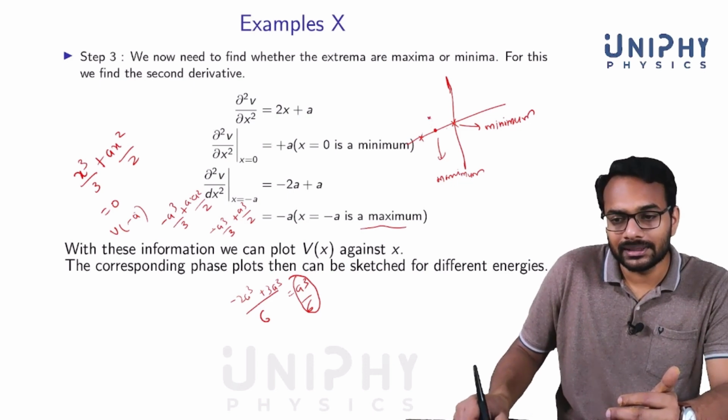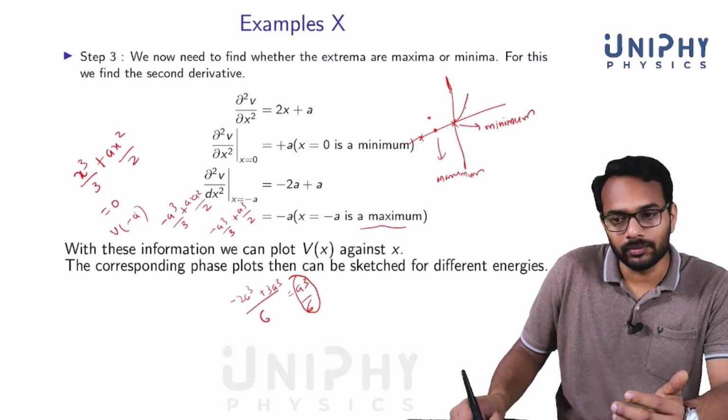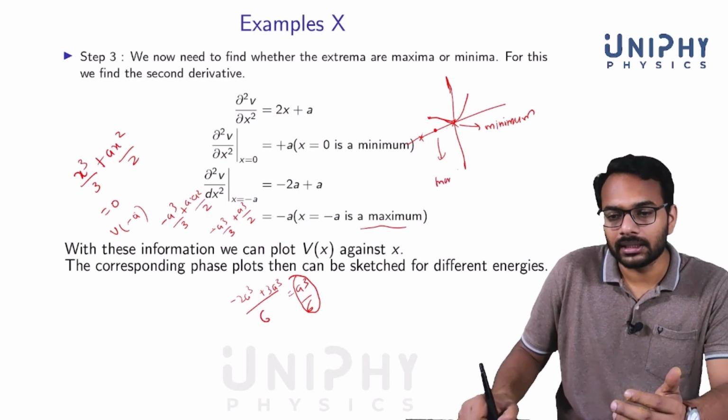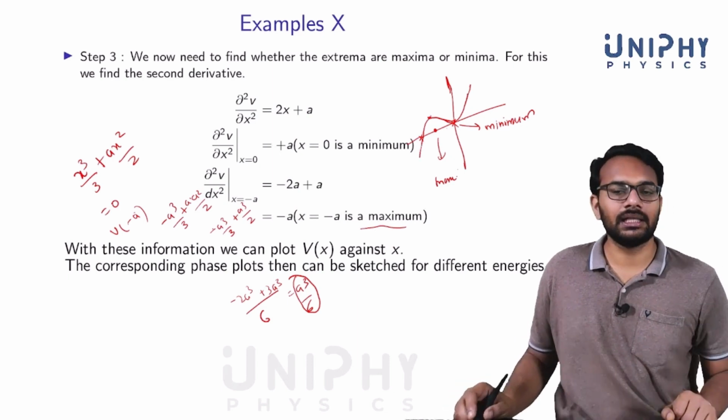Okay. So now we have got the details. We know that this is a minimum, so it has to increase in both directions from here. And it reaches this point and then here it hits a maximum. This is a maximum, right? Yeah. And if it's a maximum, it has to decrease in both directions. It's decreasing here, fine, and it has to decrease along here also. So this is our potential energy curve.